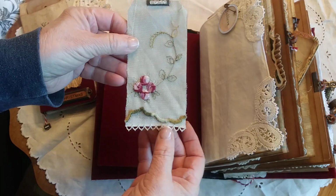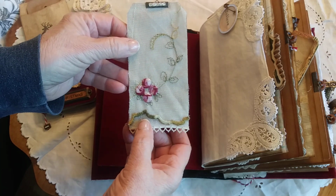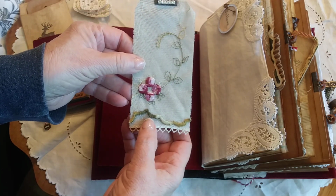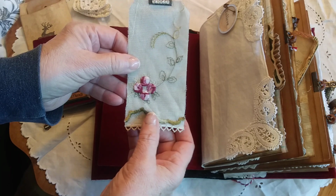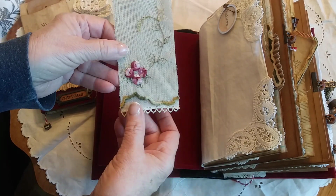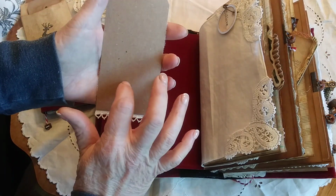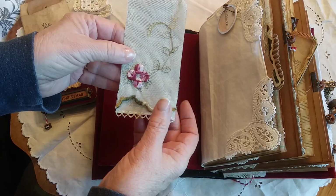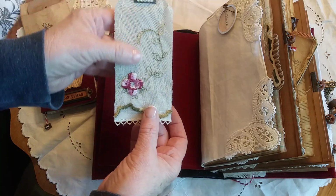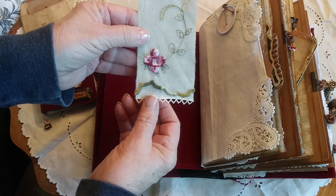I had this, I believe it was a doily, and I backed it with some heat and bond, but I had my iron too hot, so it kind of ruined it. So I had what I could salvage of it. So I added it to this tag. It's just a craft tag. And then I added some of that tulle from the front cover and the little Christmas rose there.